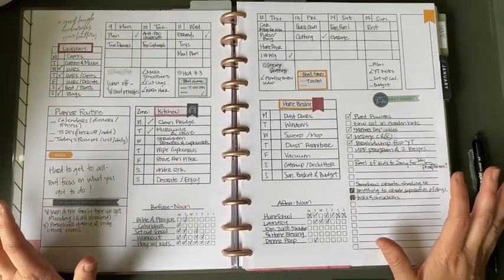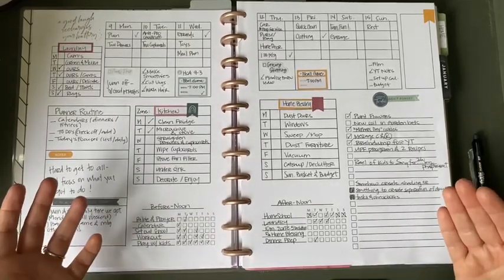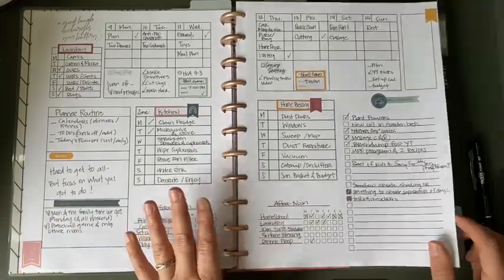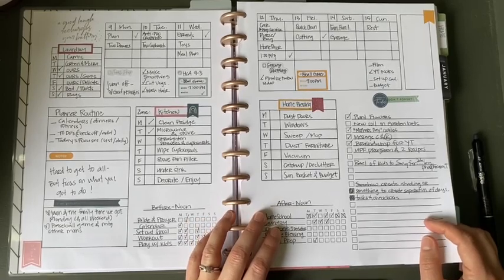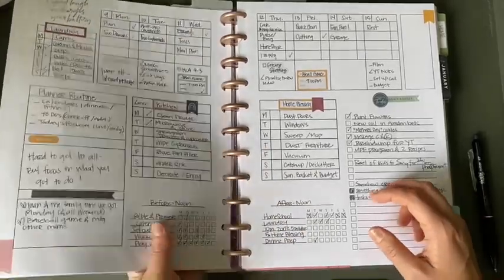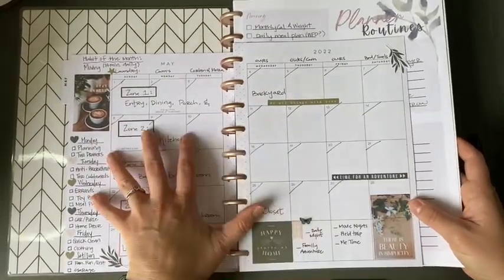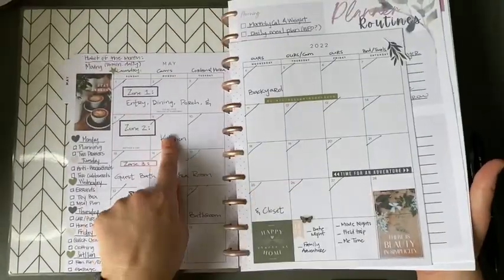But I really liked this for the FlyLady system. What I found was I can't keep up with it all in the season of life that I'm in right now, but having this was so nice, and it was so fun to decorate and to just have the reference. This was the first week of the month, so again, this is just something that I'm loving, that I can go back to this section and reference it, and that's how I filled out this. Actually, it was the second week of the month.